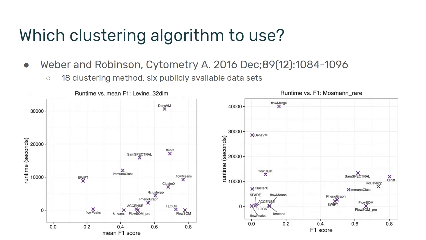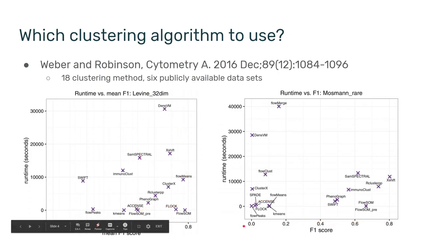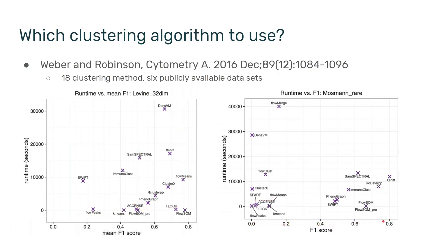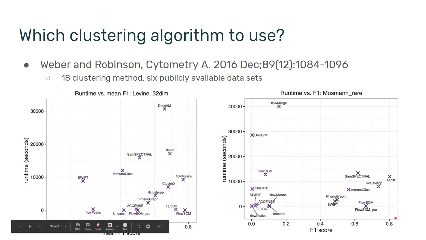There has been an excellent benchmark paper from Weber and Robinson released in Cytometry A in 2016. They took 18 different clustering methods and applied them to six publicly available datasets. The results shown here are for two of these datasets, where the x-axis is the F1 score — a measure of accuracy comparing clustering against some ground truth — and the y-axis is the runtime in seconds. The ground truth Weber and Robinson used is traditional manual gating.